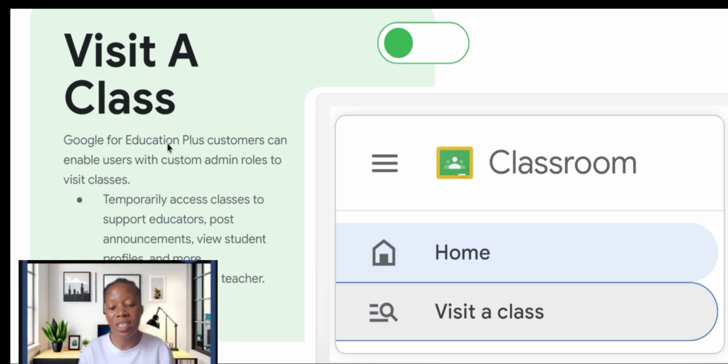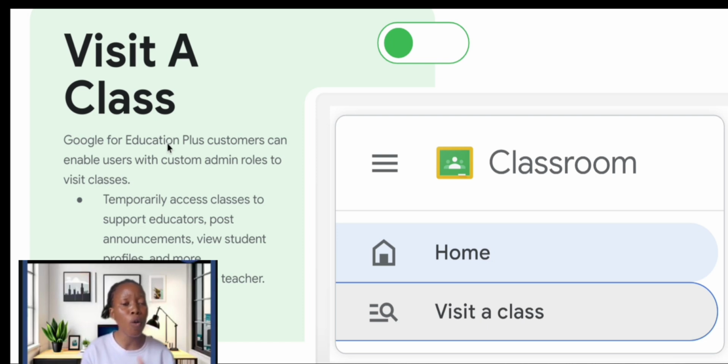Or they can visit as a student or as a teacher. So when you go to Google Classroom now, if your school administrator has given that role to any teacher or any head of department or head of subject, then in their Google Classroom, immediately after the three menu lines, you are going to see Visit a Class.